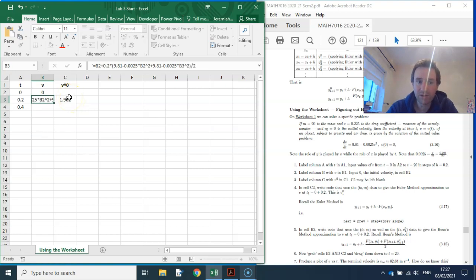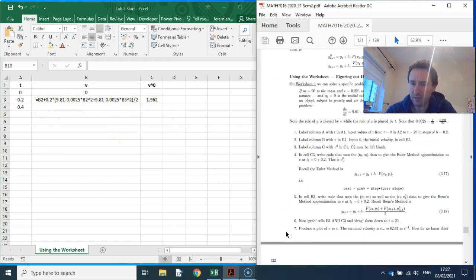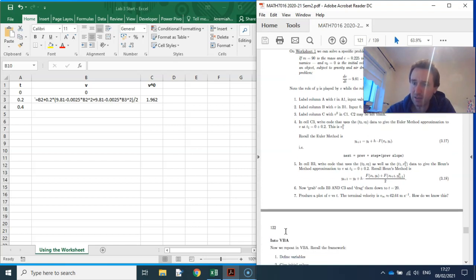And then that's two slopes, you average them by dividing by 2. So you're looking for something like that. Look, Heun's method: the previous v value plus step size, and then add two slopes and average them out. And now you should be able to drag down your data, produce your plot.